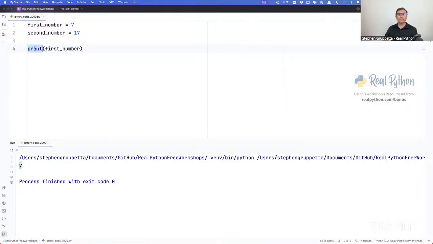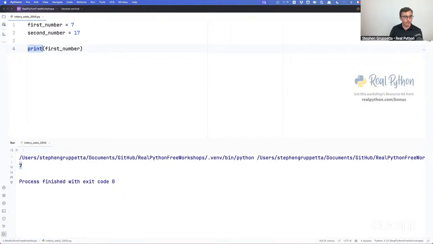Print is one of the most common, one of the most boring, but also one of the most used tools in programming. It's what we call a function. The best way of thinking of functions in programming is that they're like the verbs of the language. They do something. And one way of recognizing functions is they always have parentheses after them, the round brackets. Sometimes there's something in the parentheses, such as in this case, where I'm asking Python, this is the information I want you to print out on the screen. You'll see that there are functions that might have more information, some that have nothing, but they always have parentheses following the name. We'll see more functions as we go along.